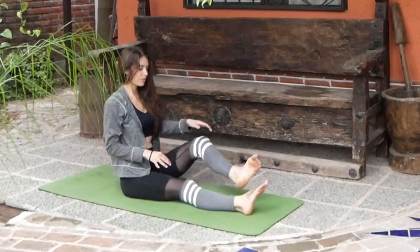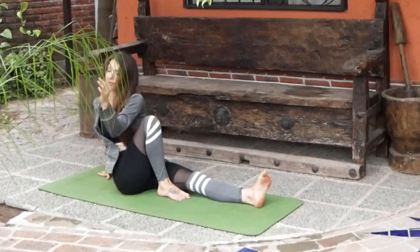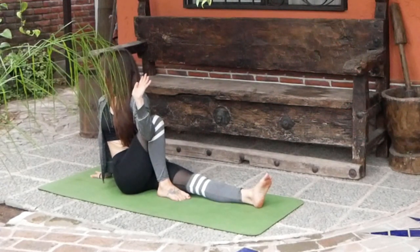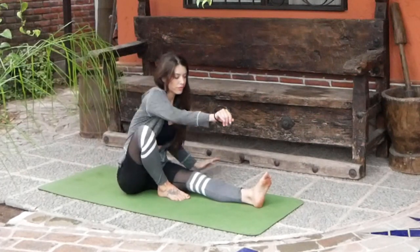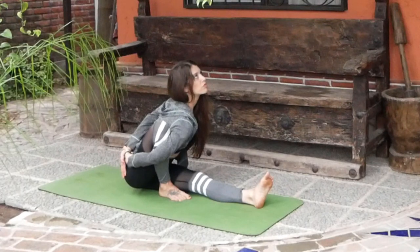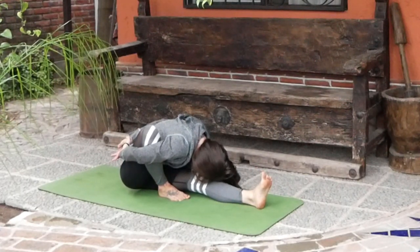Now draw your right leg in and bring your arm around it and twist. Twisting out, reining out your spine, gazing over the opposite shoulder. Now come forward, bring your arm around the knee and bring it behind your back. The other arm comes around to clasp, staying here or folding over that extended leg.